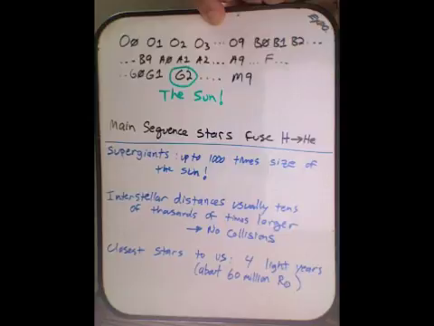Alright, so what is it that makes them main sequence and not something else? Because there are other kinds of stars too. There are giants and supergiants and dwarfs, which we're going to talk about soon when we learn about stellar evolution. Well, what makes a main sequence star is that it is fusing hydrogen into helium in its core. Okay, that's what our sun is doing right now. It's what all main sequence stars are doing. It's what keeps them alive and stable and shining for so long. Once the sun runs out of hydrogen, interesting and terrible things are going to happen, and it will no longer be a main sequence star.